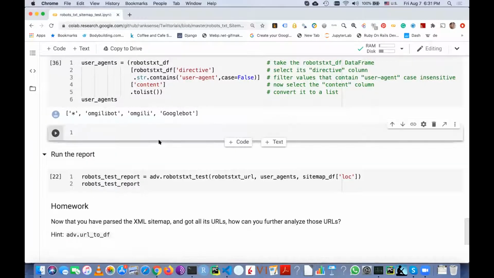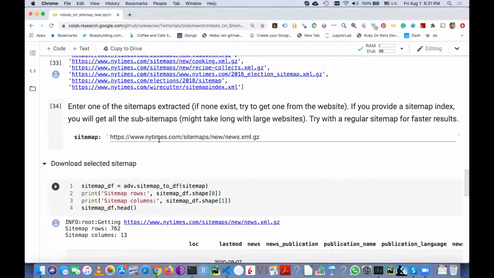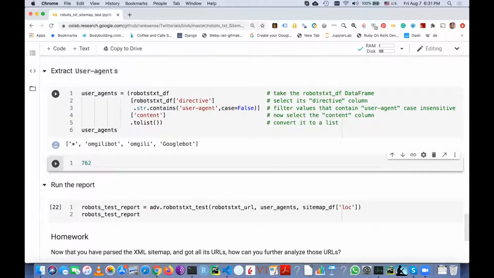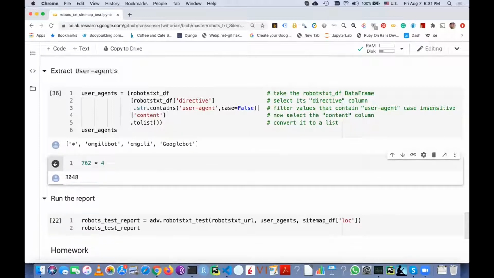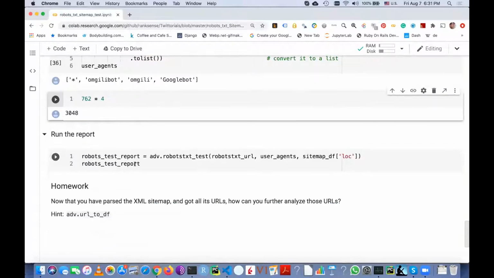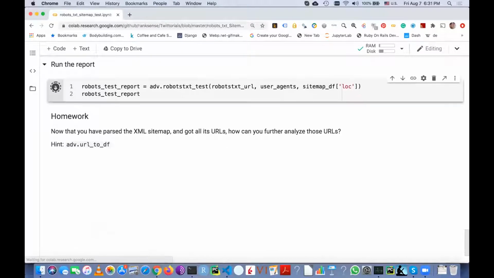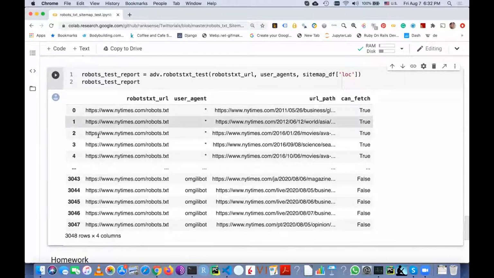So now, just a quick calculation. We have 762 URLs, and we have 4 user agents, which means we want to make 3,048 tests for each combination of user agent and URL. So this command runs, and as you can see here, we have 3,000 rows.